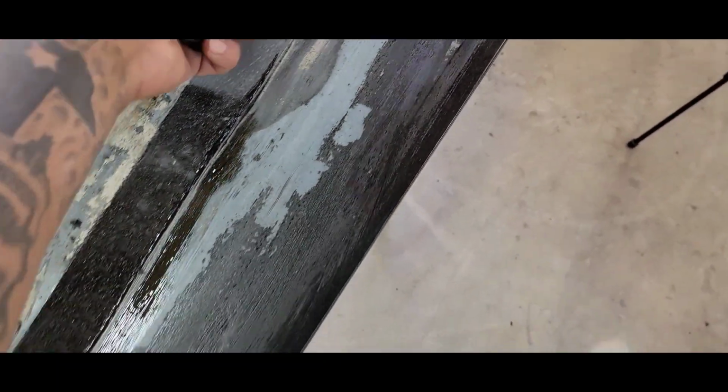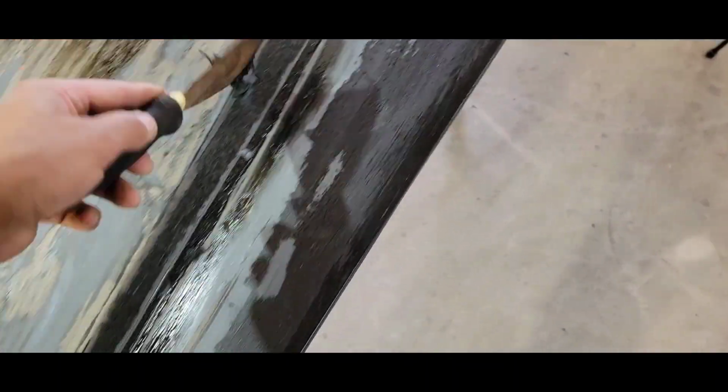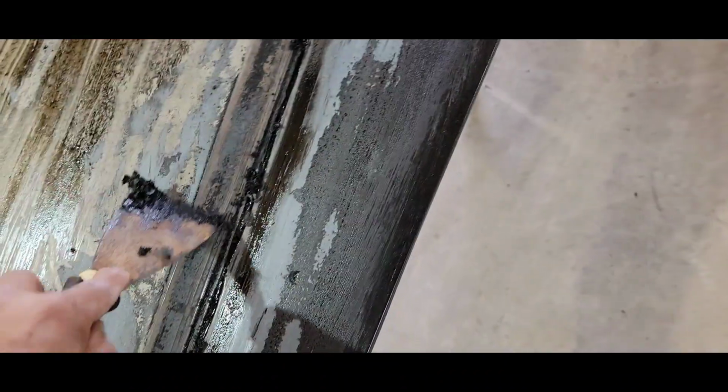Now when I do my 65 Impala, I'm gonna have a guy come out with a truck that does the dustless sandblasting, and I'm gonna have him strip the car with that. Get all the old paint off, rust, because I got some rust on my roof, surface rust. I want to get all that taken off that way. So I'll separate the body, separate all the panels, separate the frame, have everything on racks, and then have them come out and sandblast it for me.